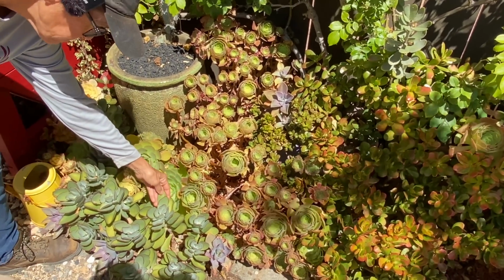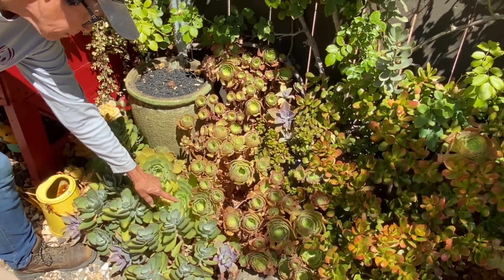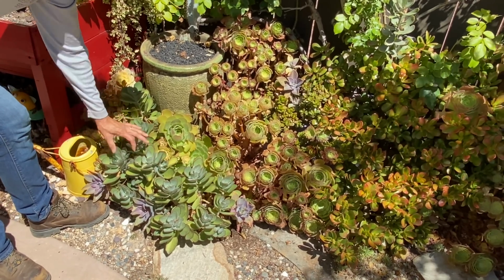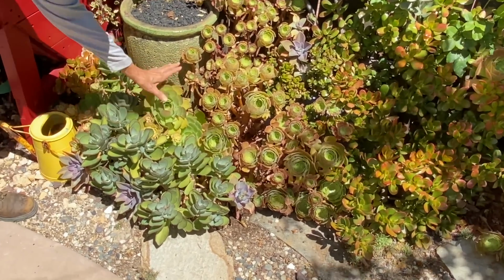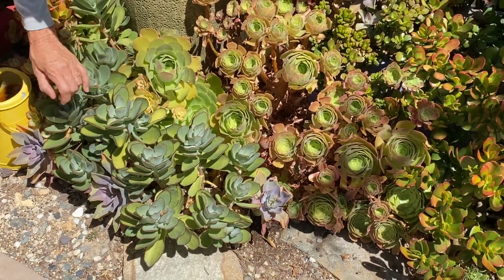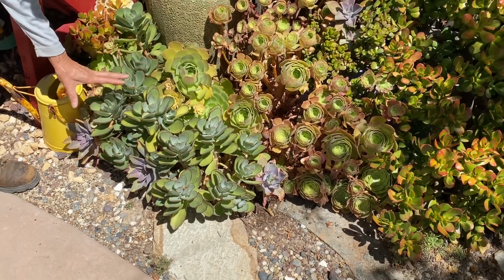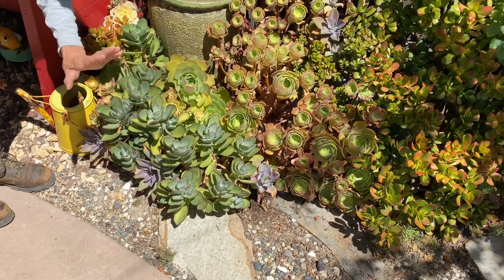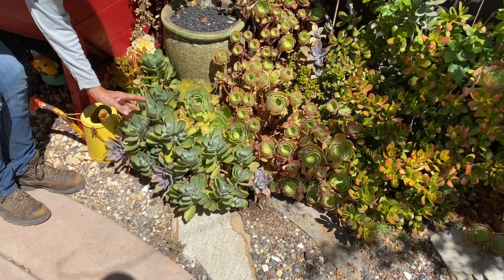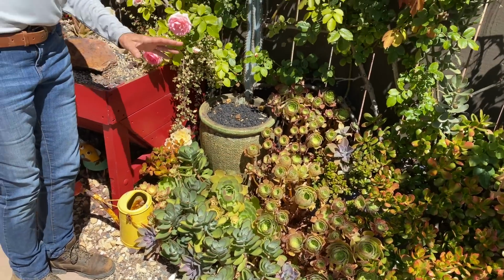Like with this cotyledon mint truffle. This is such a good companion because it stays a lot more compact. Look at how it's just embracing this stand of Aeonium Urbicum. And I've got a little bit of kiwi here, and then I've got some Fred Ives here. So are you seeing what's happening? By mixing up the plants with different textures, different dormant periods, different growth habits, you can create an arrangement that can look good year-round.